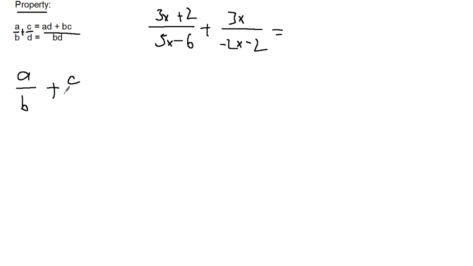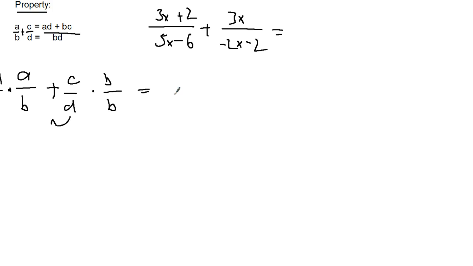a over b plus c over d is equal to... So first of all, what does this not have? It doesn't have d. So we gotta multiply it by d, so d over d multiply, right? And then what does this not have? It doesn't have b. So we gotta multiply it by b. Only the bottom counts, right? The top doesn't really matter.